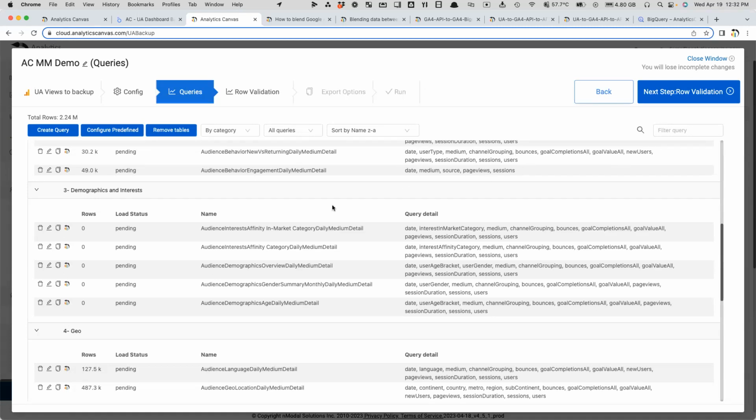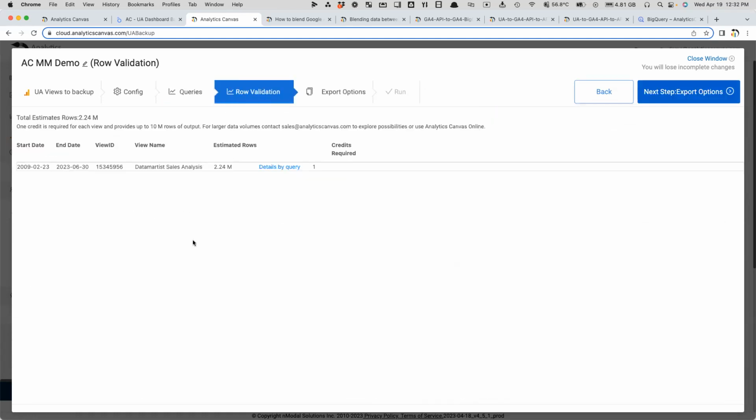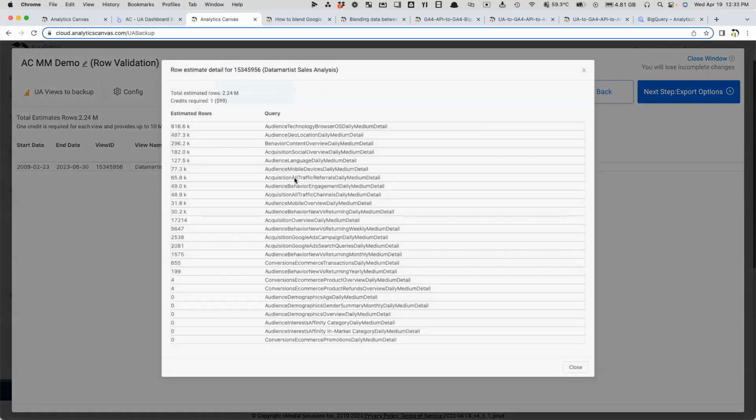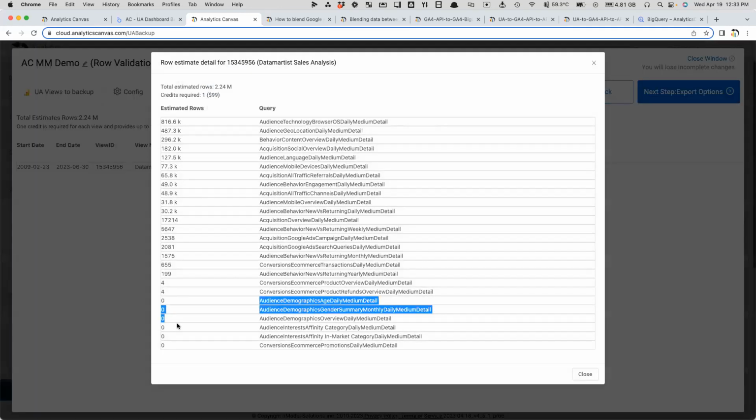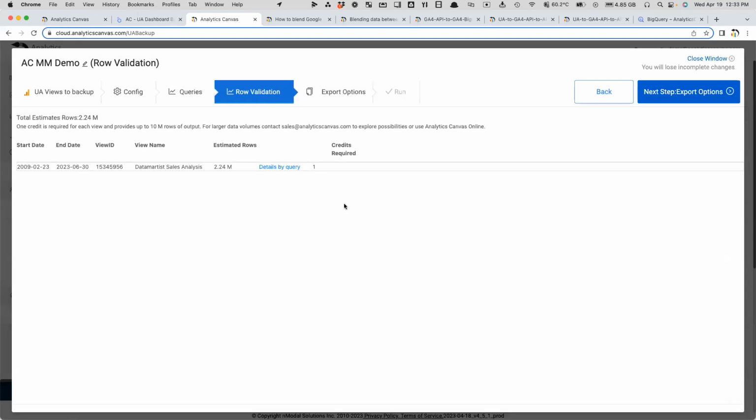Exactly. And then if this is all you needed, and you want to just go through the fast lane, so to speak, great. I dial that in. It's going to be 2.25 million rows. Here's all the tables that I'm getting. Okay, the ones where I don't have anything, there's not going to be any data returned. So we don't have the demographic and audience stuff turned on, and so there isn't any data there. There's no e-commerce component to this demo site, and so there's no tables there. But the rest of the stuff is going to be available to me.